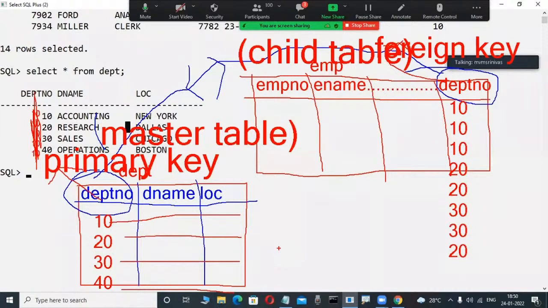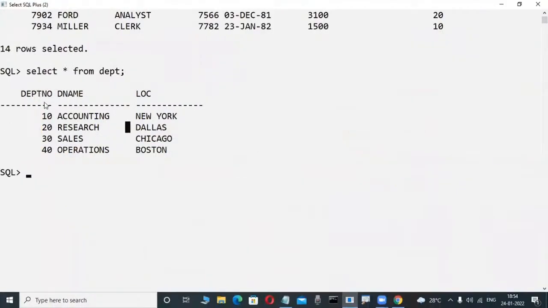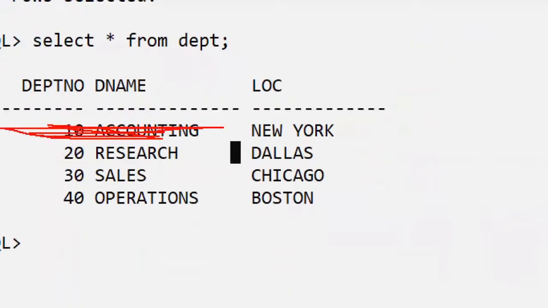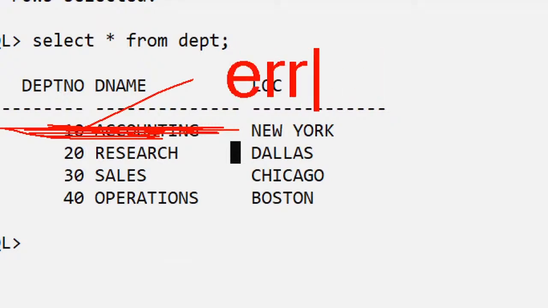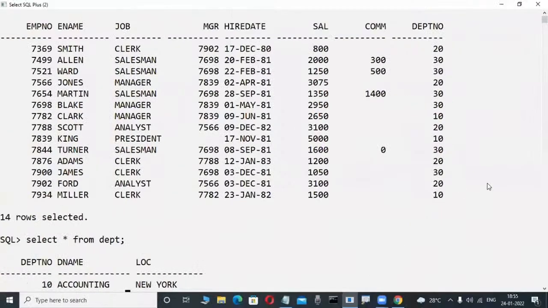Okay, fine. Why are they establishing a relationship between tables? From a data security point of view. What type of data security? Concentrate. Anybody guess? Any master table in any database, I try to delete a record in the master table, for example, working or not working? I try to delete this 10 only from the master table. Possible or not possible? Very good. Impossible. It will give us an error. That is security, because that data is already available in this child table. That's why when we try to delete a master table record, it won't work.